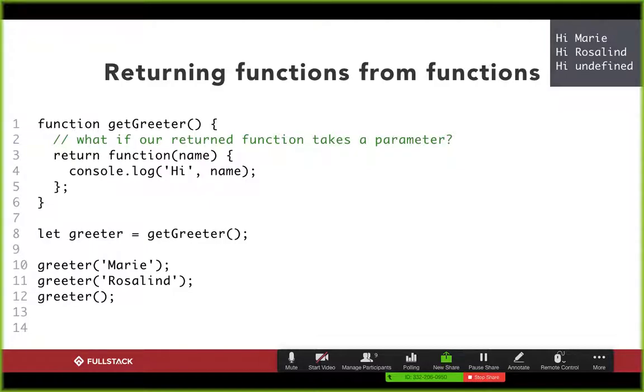And therefore the function on line 4 is saying, I'm looking for a name parameter. I know one exists, but you haven't given me a value for it yet, and so by default it's going to be undefined. All this is saying is that if your function takes in a parameter, it doesn't matter if you're using it in the original function form, or capturing it in a variable and then calling the variable, you still pass in parameters the same exact way in both scenarios.